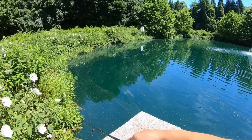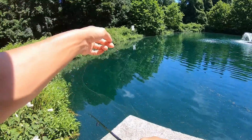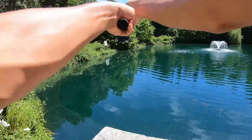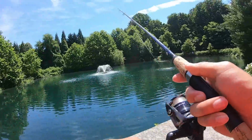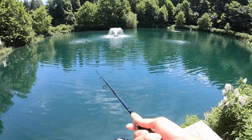Come on, fishies. Oh, there's some bubbles there. There might be a giant turtle that went in. Look at the trail of bubbles that's moving. Look at the bubble trail. It's to here now. I wonder if they want something on the bottom today. It seems like if I let things sink, they want to eat it more.